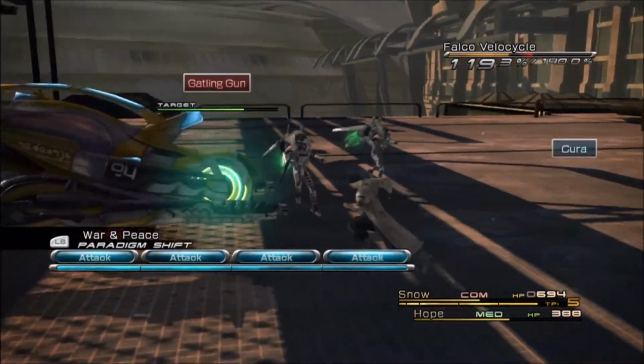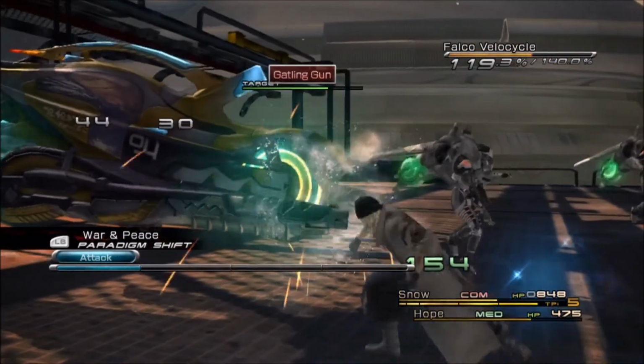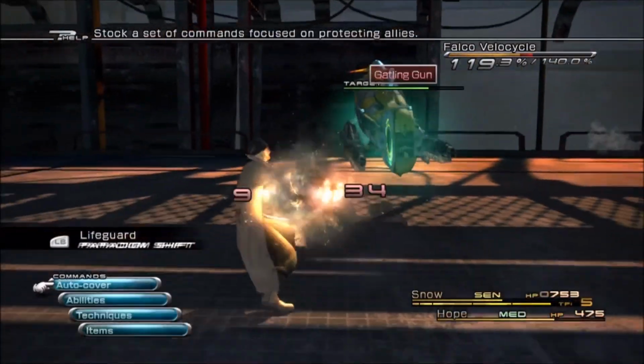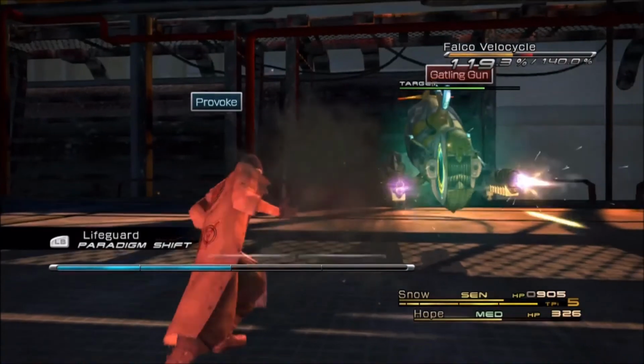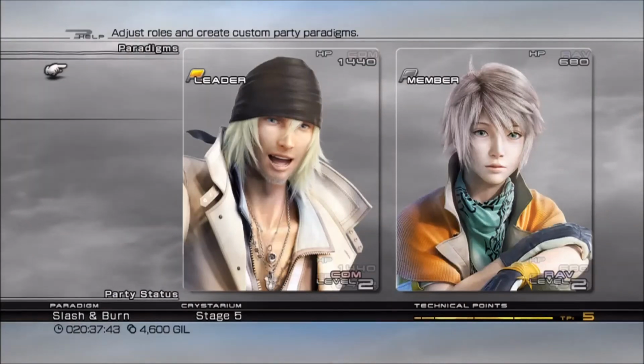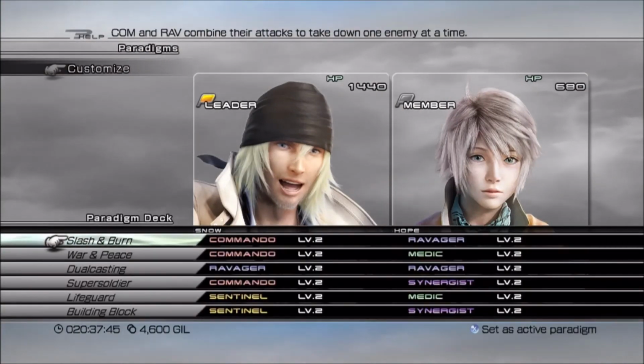Yep, okay, so here he's already using Gatling Gun again. And so we're actually worse off in this fight than we were in the last because Hope's going to get annihilated. There you go. Nighty-night. Okay, so that was the attempt at taking the Velo cycle down first. This is so poor. This is laughably bad.